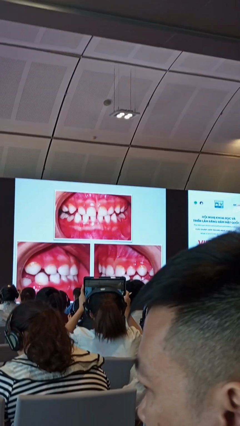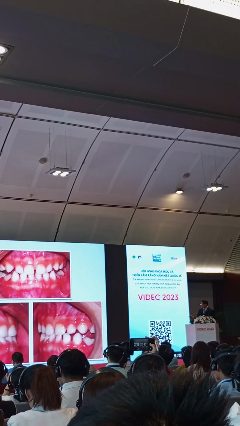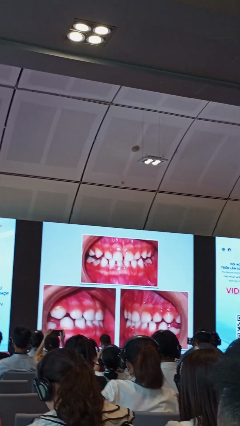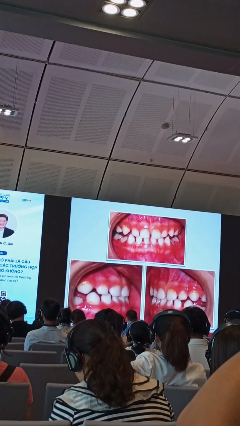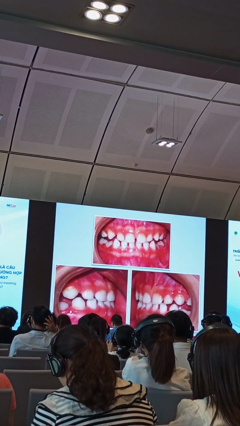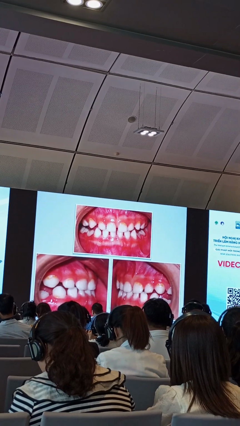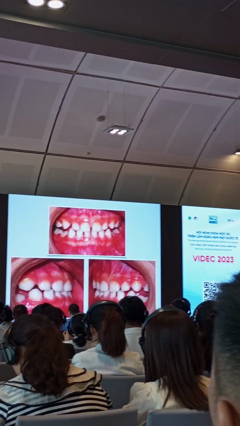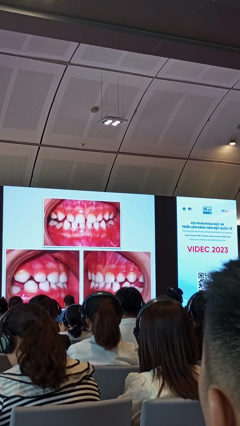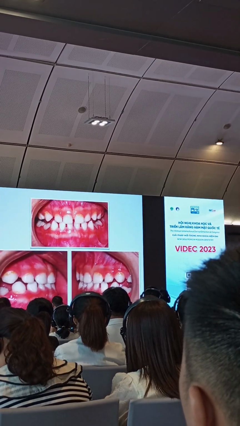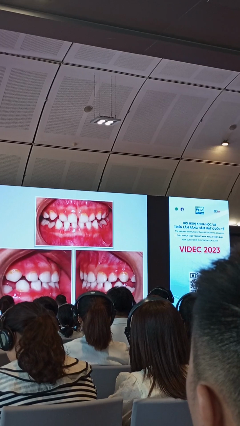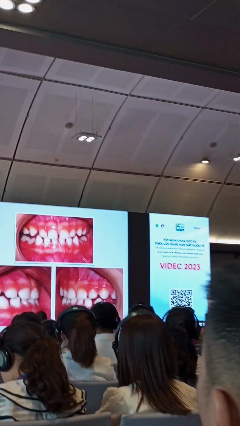And then we remove the overdenture. Of course you will now have an opening of the bite because of the position of the acrylic. So you just leave it like that and it will extrude by itself in time. But as long as you get the anterior segment in good overjet and overbite, then you were able to correct it.